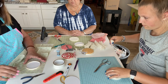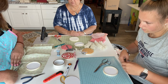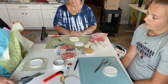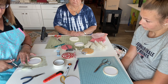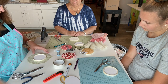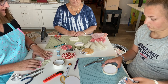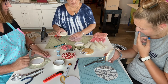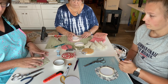And while you guys are doing that, I should have been cutting something really quick here, just so I can demonstrate a little bit. For this particular one, you don't even have to cut your corners, but I just like to. I think it makes it look a little neater. So pretend that I did my batting on there, and go ahead and put your fabric right side down, your front fabric, and then put your batting side down on that. Actually, no, I'm sorry, with this step, we don't need that just yet.